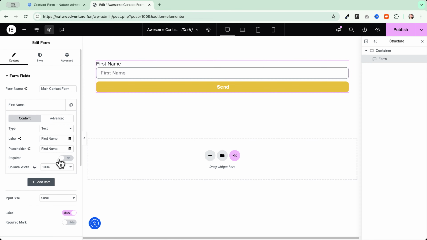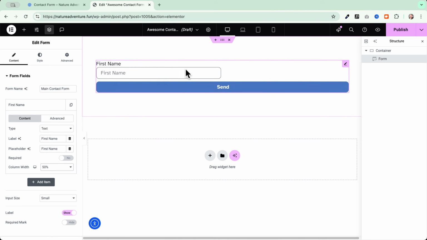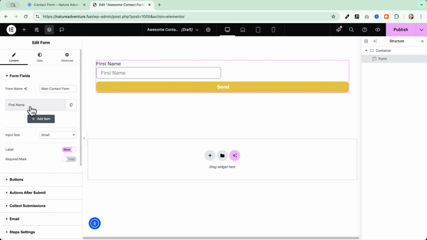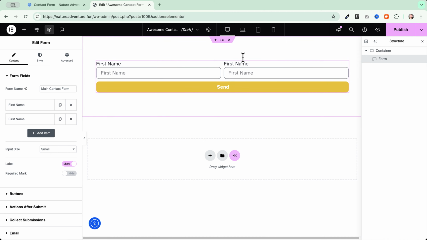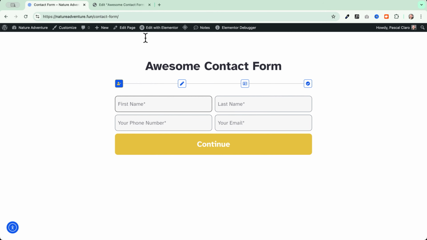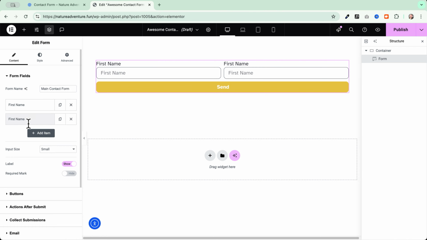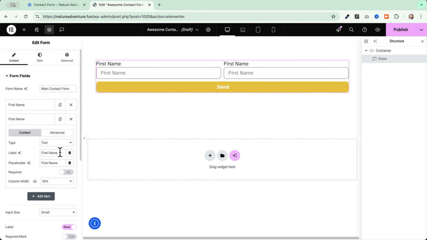We're going to do this at the end of the video. We're going to choose which fields are going to be required. And then we can also choose the layout of the input field. In this case, for example, if you put it at 50%, as you can see here, it immediately updates in the form. And it is quite interesting because you can go and duplicate it. And the second field is going to be aligned to the right, you see, so we are just getting closer to the design that we want to achieve. So in this case, the second field is going to be the last name. Okay, and I'm going to copy this also into my placeholder.